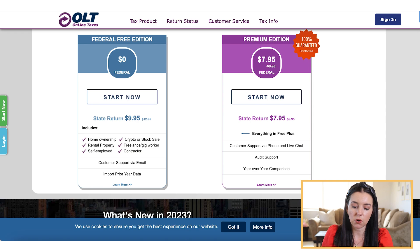If you're just going with the free edition, you're only paying that $9.95. So what's new for OLT.com in 2024? The tax software has been updated according to the IRS and any new tax law codes and changes. With COVID tax relief programs mostly behind us, you're going to see a more normal tax filing situation. We also didn't see any major upgrades or noticeable changes for OLT.com since last year, although going through the dashboard, I could see they were trying to use more icons and visuals similar to what you see with premium tax software like TurboTax and H&R Block. Let's go ahead and hop into the software and see what it looks like.